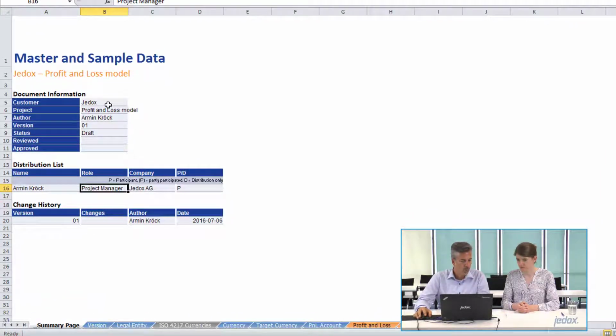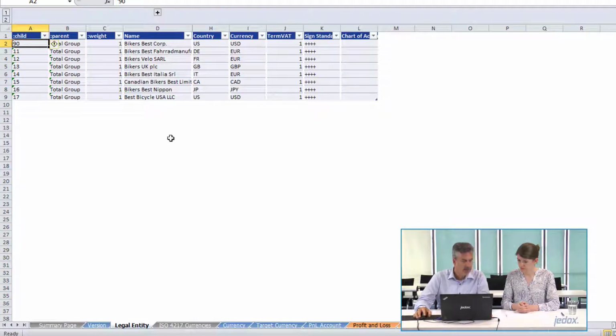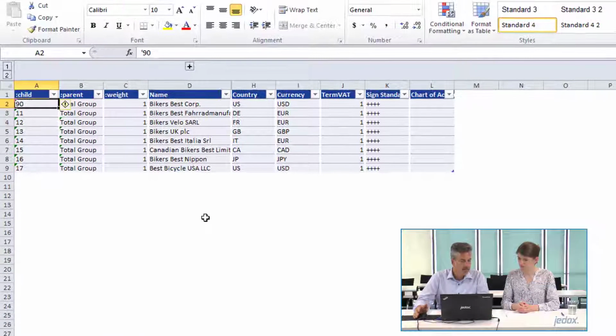This tells you what version of this sample data and template is given, and you see different colored sheets, and some of them are reflecting, like legal entity, components of our model, and this is exactly what is currently inside our model, the structure of our legal entities.